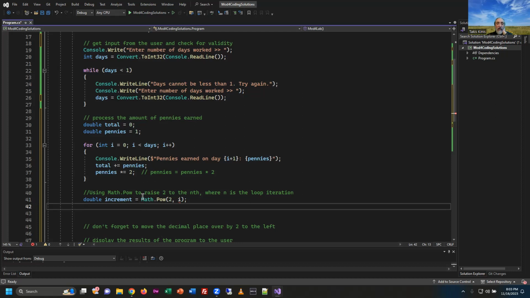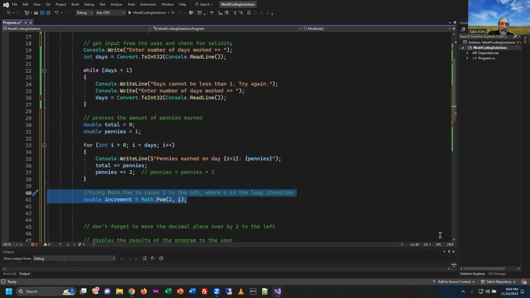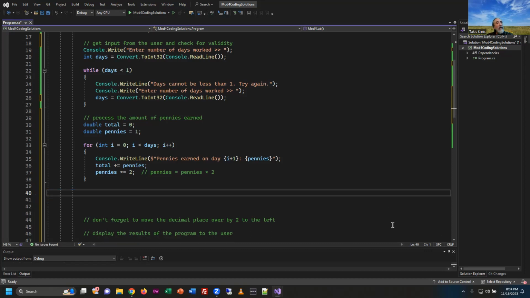You can also use the math power function to raise something to the nth, where nth is the loop iteration. This is probably a little bit more complicated, and because it's just doubling, it seems silly to me, I'll be real frank, to do a math power thing. I'm just showing it to you so you're aware.